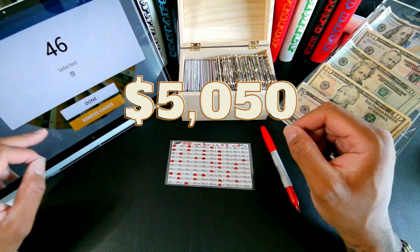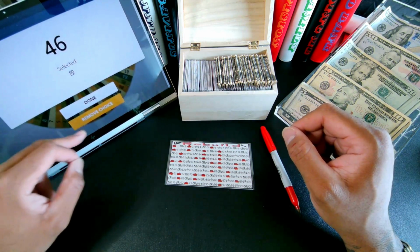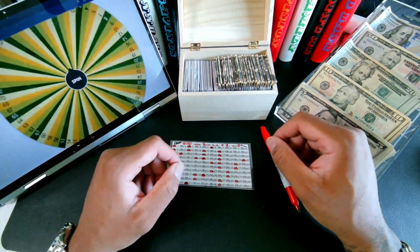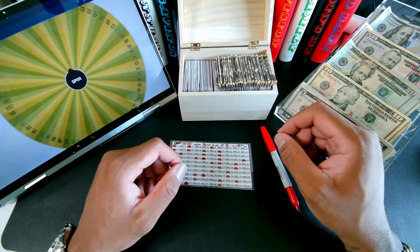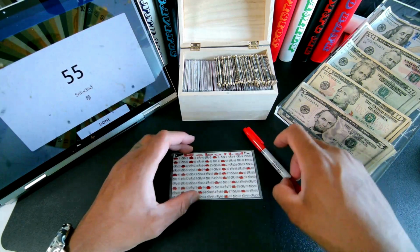550. I'm hoping to do a lot more than that in the way that I am using this challenge. And again, just something new to add for myself. I like to challenge myself. I like to change it up a little bit, and that's what I did with this.